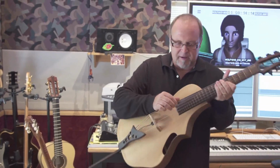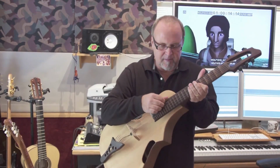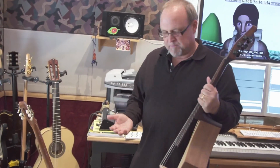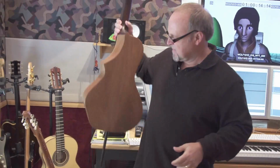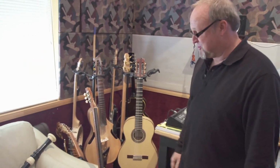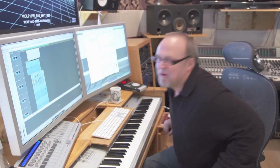It's got a really kind of fun sound. You can even play it pizzicato like that, or you can bow it. It can sound really emotional. My wife swears that I just buy them because I'm addicted, which is also true, but I do use them. So here we are working on Rebels.